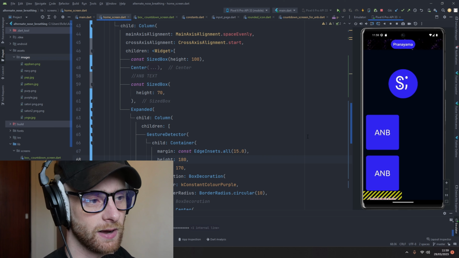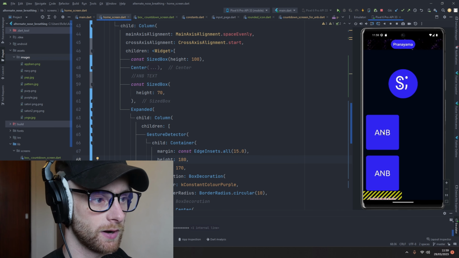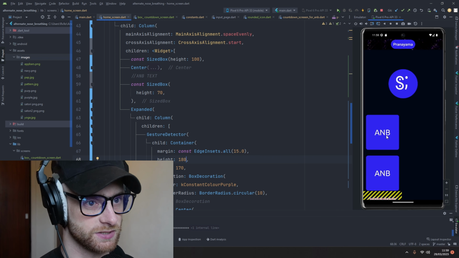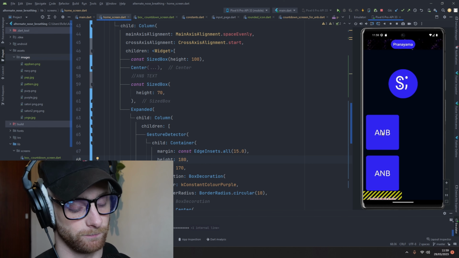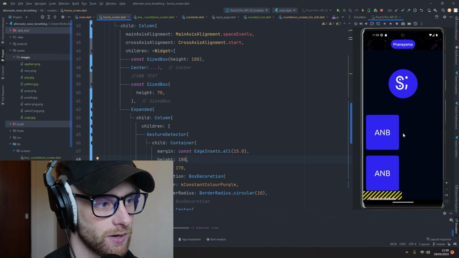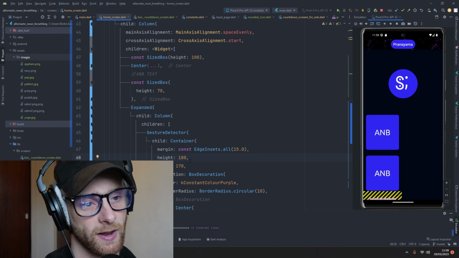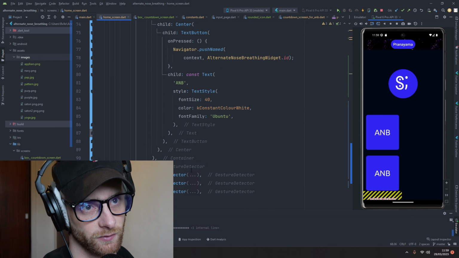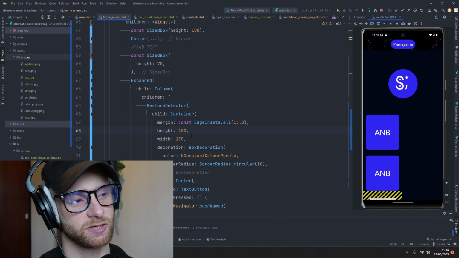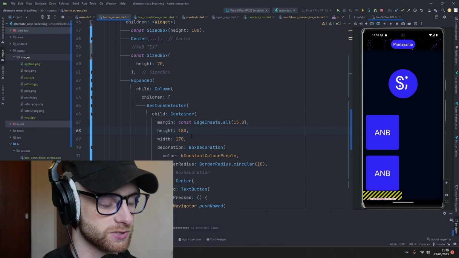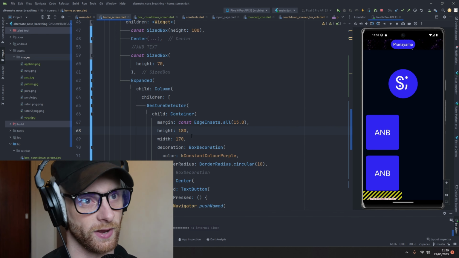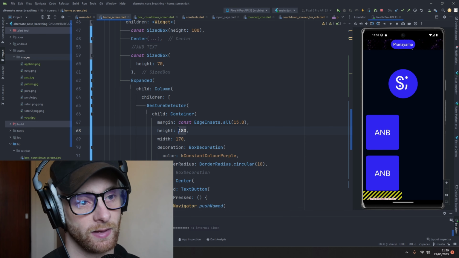So we'll go here, and the problem we've got is a column with buttons, and it's basically going off the screen because the buttons are too big, the height's too much. How do we change that? We need to change the height of every single one of them. Now, if you wanted to do this, you'd go height, change it for one, change it for the next, change it for the other. That would get annoying, especially if we're adding more buttons. You'd have to change and fix it and remember what that old height was, and it would just be a nightmare. So instead, we're going to make a variable.